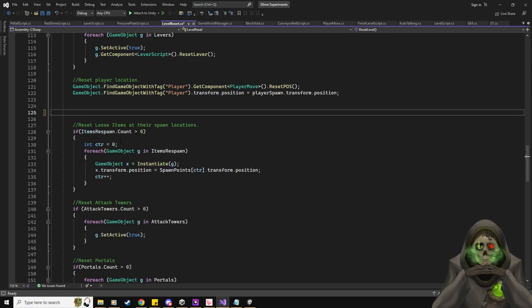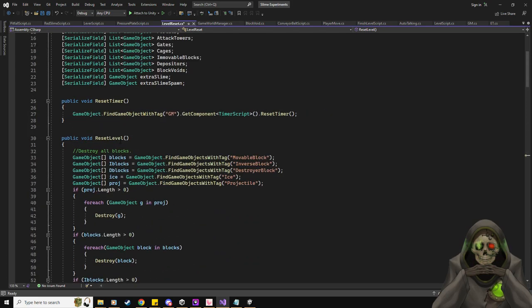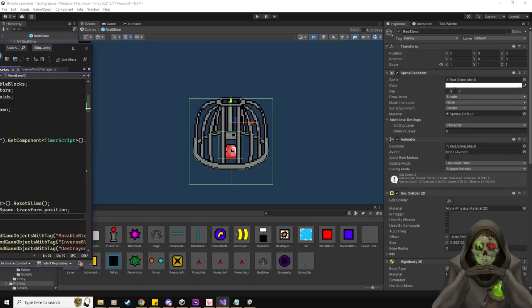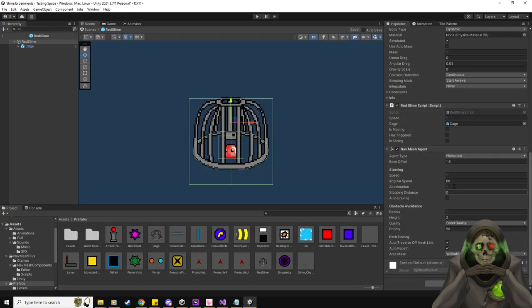I'm gonna change where reset enemy occurs. It's gonna happen first. That way, hopefully, when the level triggers, the enemy stops immediately. I don't know if that'll help. We can check it out though. I think we just set acceleration to 2.